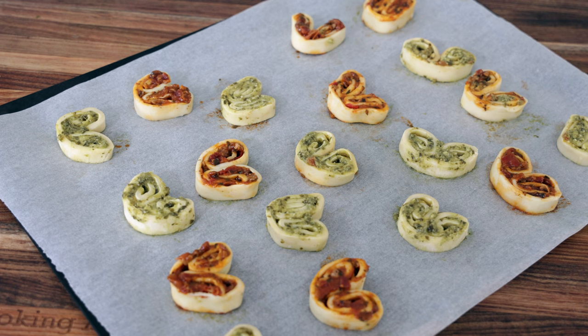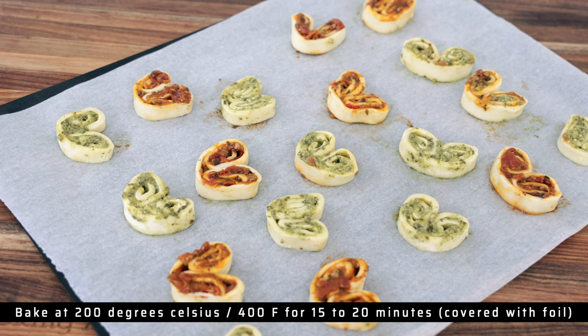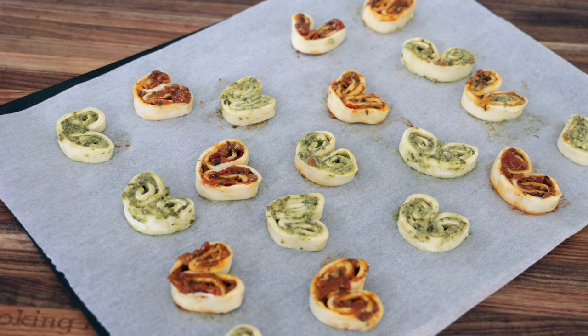So before I put this into the oven, this is the overview. You can do one tray, another tray. You can keep this in the fridge as well and have it ready when the guests are coming. And all you need to do is to put this in the oven. As I said, 15 minutes is the guideline, but depending on the oven, it may vary. So what we're gonna wait for is for everything to puff up. Now it's important to leave some space in between. I don't know how big they're gonna grow, but you have to be very careful because puff pastry can really suddenly take a lot of space on your tray. So let's put this in the oven and see how it looks.